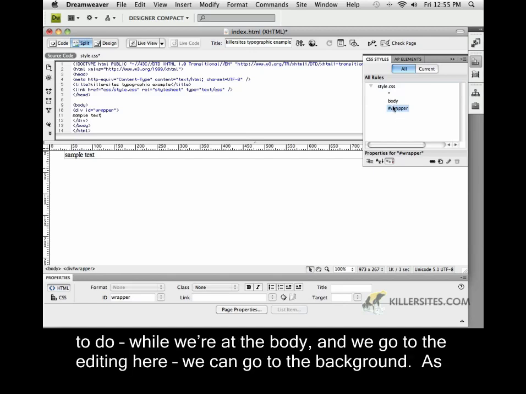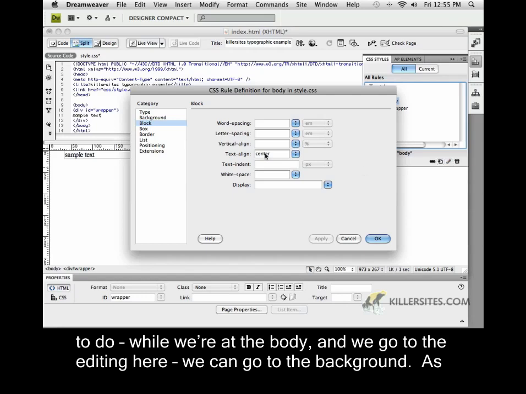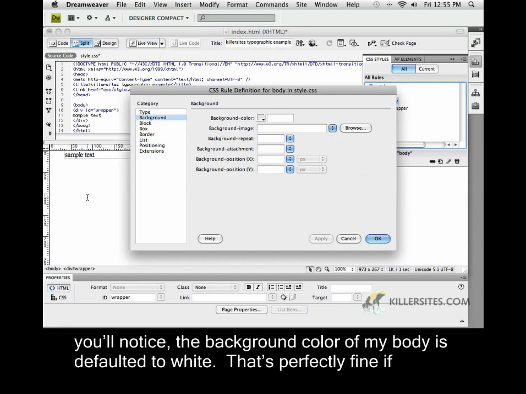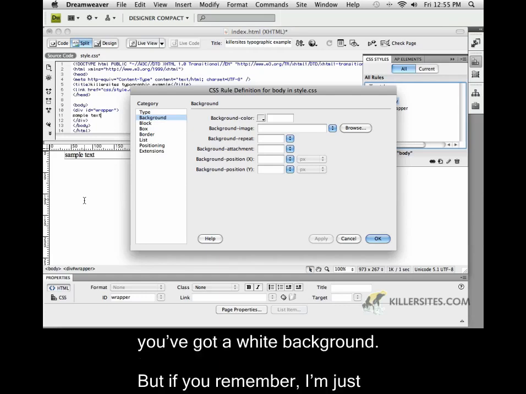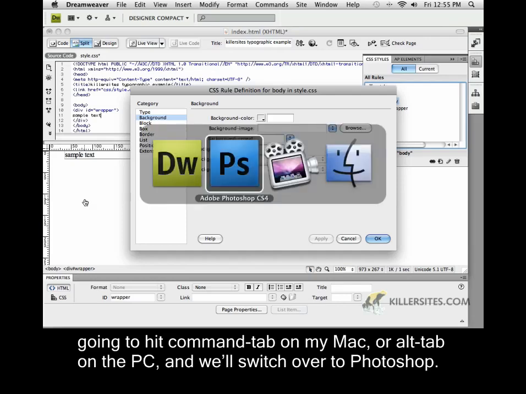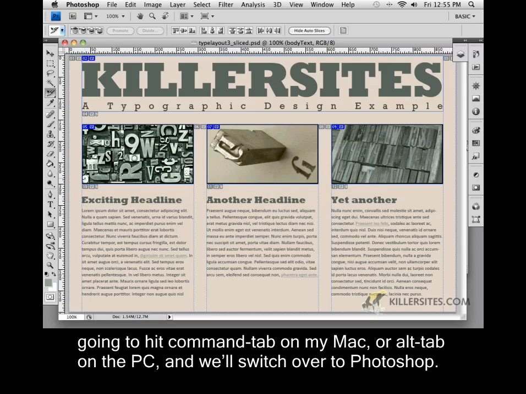One last thing I want to do, while we're at the body and we go to the editing here, we can go to the background, and as you'll notice, the background color of my body is defaulted to white. That's perfectly fine if you've got a white background, but if you remember, I'm just going to hit Command Tab on my Mac or Alt Tab on the PC, and we'll switch over to Photoshop.